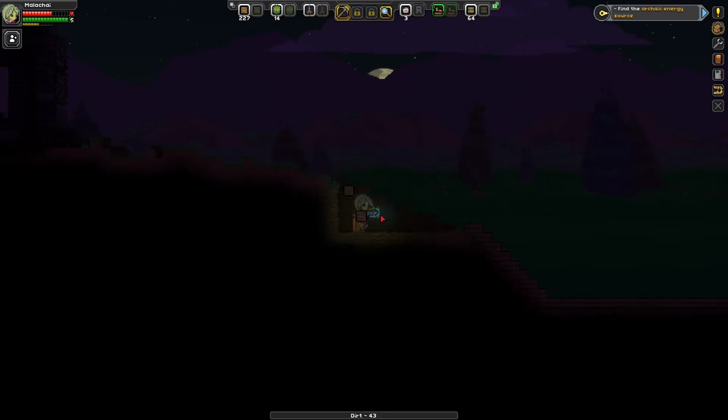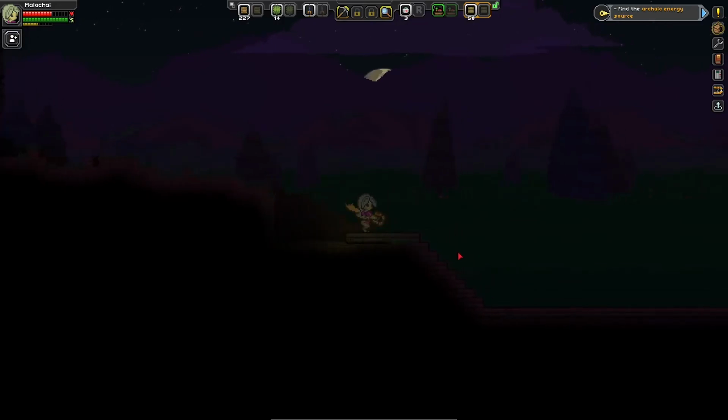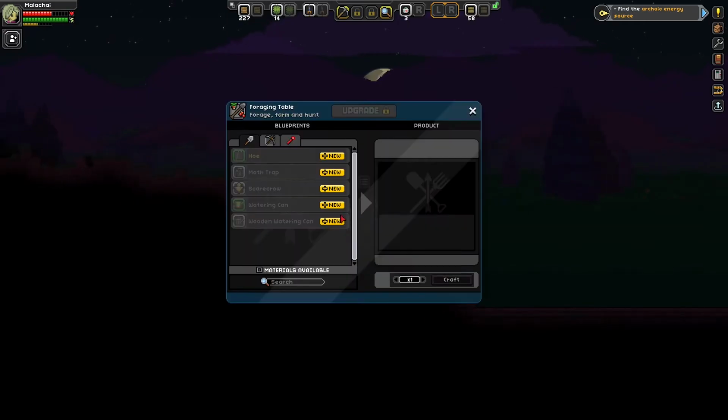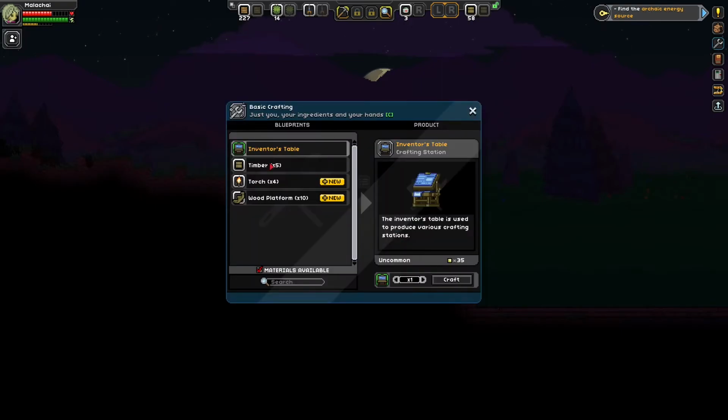Alright, that's enough leveling for now. Let's see. Foraging table. We'll probably have just a small little area out here past our door. I'm not sure if that's going to be dirt or not. I really should have thought about that. Oh, it does tell me what I need. Okay. So to make a hoe, I need copper bar and string. Now how do I make string?